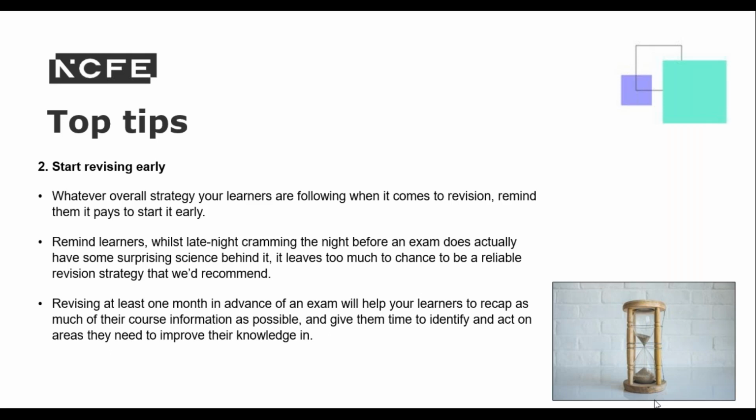Advise and guide your learners to start revising early. Whatever overall strategy your learners are following when it comes to revision, remind them it pays to start early. Remind learners whilst late night cramming the night before an exam does actually have some surprising science behind it, it leaves too much to chance to be a reliable revision strategy that's recommended. Revising at least one month in advance of an exam will help your learners to recap as much of their course information as possible and give them time to identify and act on areas they need to improve their knowledge in.